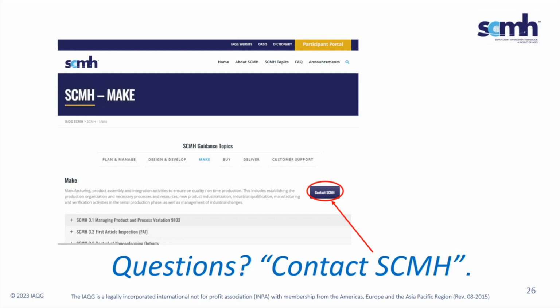So if you ran the parts on one machine with a NC program, now you've changed it to a completely different machine with a completely different program, the results that you recorded for your first article for the characteristics that were machined affecting that program would be invalidated because they could be different than they are before.